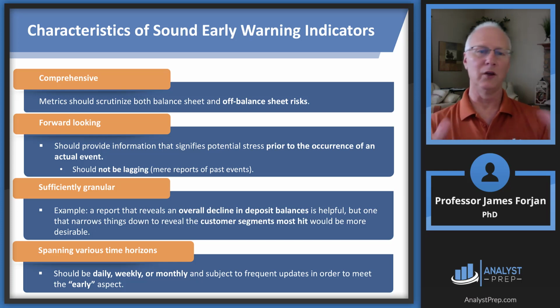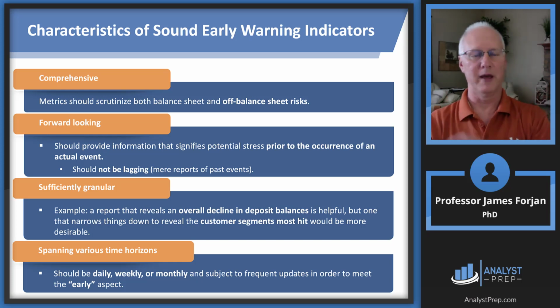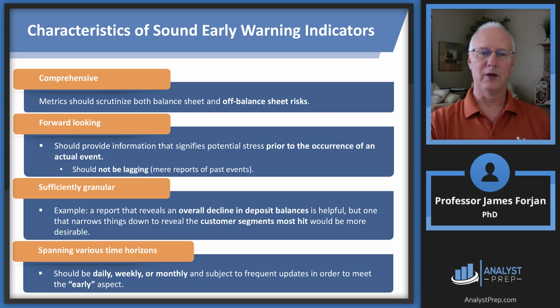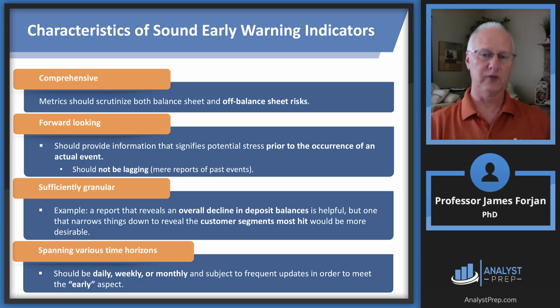Sufficiently granular, of course. For example, if you go to Yahoo Finance and click on any company like Johnson & Johnson, you get a balance sheet and you'll see current assets and long-term assets. But then there's a click over there that you can get more granular and you can see the entire list of those. So we want to make certain that we look at a low enough or granular enough level so that we can identify potential liquidity problems. What's the example that we've come up with there? A report that reveals an overall decline in deposit balance is helpful, right? It's helpful, overall decline, but let's go ahead and break that down into customer segments, because it might be that one segment is increasing their balance and others are decreasing their balance. So granularity is important.